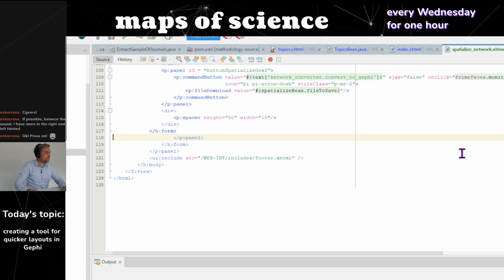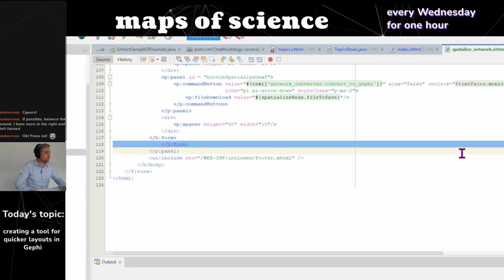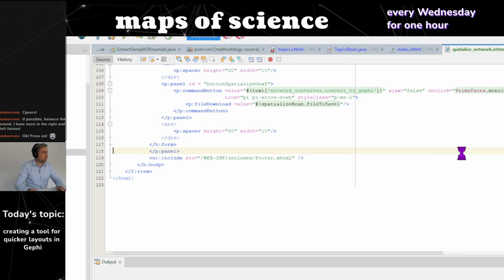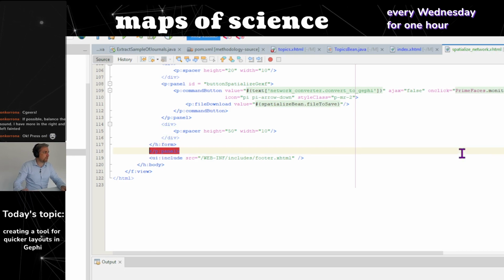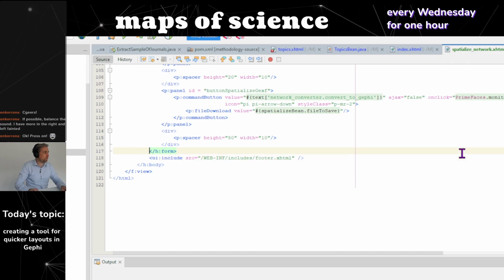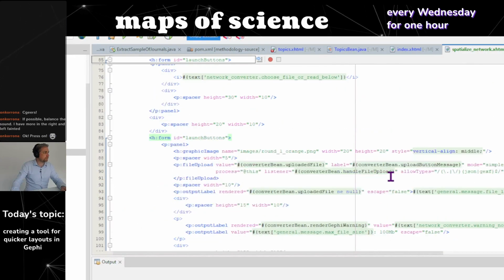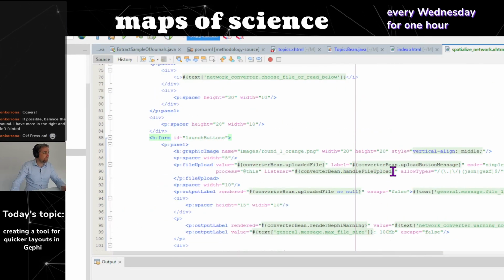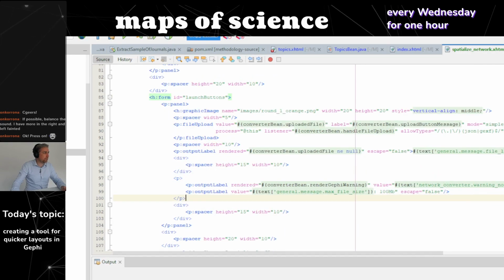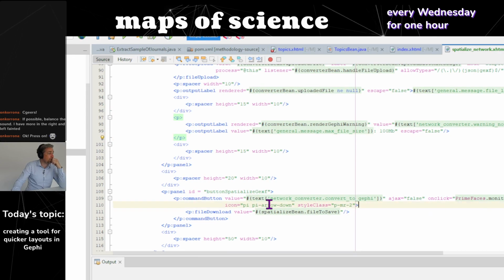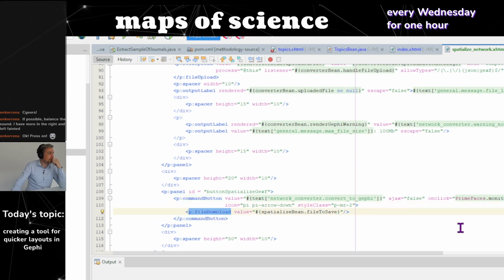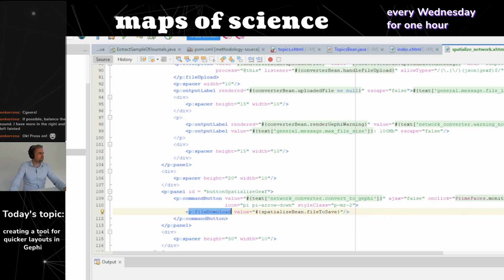Just that. There. Is there an error? Yeah, it's an error. This thing should be removed. Okay, I just have a launch button. Where do I get the file to? Oh, file download is there. It's going to be just there. Weird.